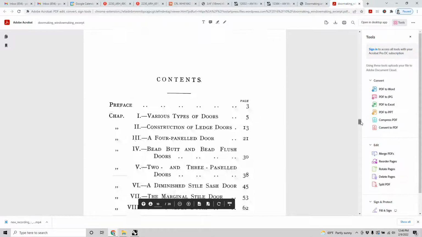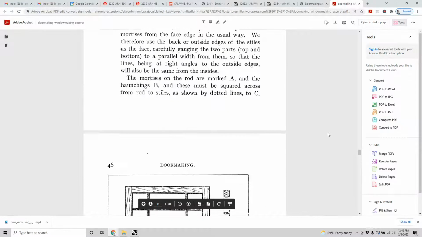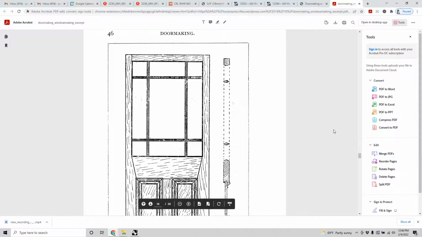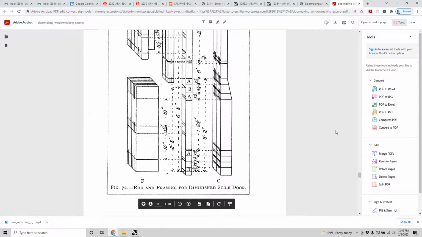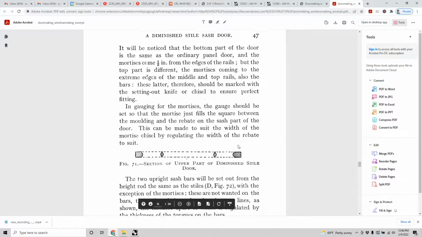And it was literally found by a guy at the bottom of a chest of tools that his father gave to him and his grandfather gave to his father, and so on. There are really great little drawings in here, dimensioned, which explain how traditionally doors and windows were made out of solid stock wood, hardwood, softwood, but solid wood.